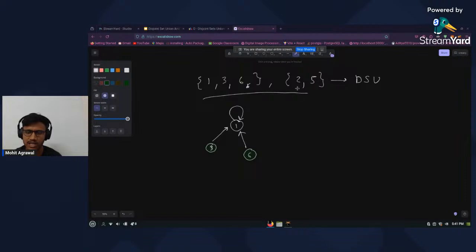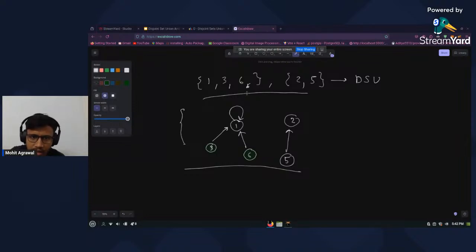And in this case, let's say 2 is the leader. In this case, people do something like this, and this is how we represent DSUs in a computer. A single connected component is one set.